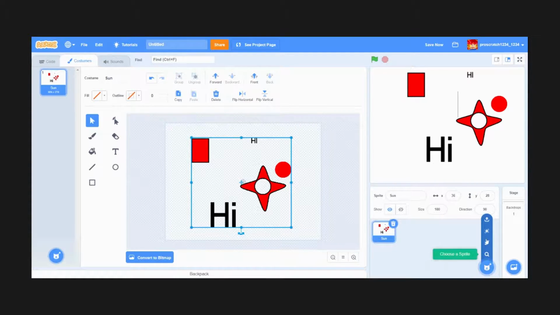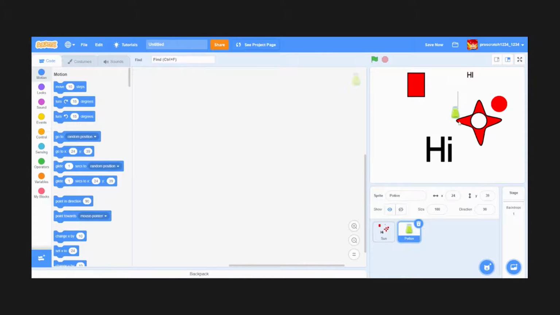Now the third option you have is called surprise. If you tap that, a random sprite comes in. Here, they gave me a potion. If you don't like the potion, you can delete it and then click surprise again. Something completely random appears again.